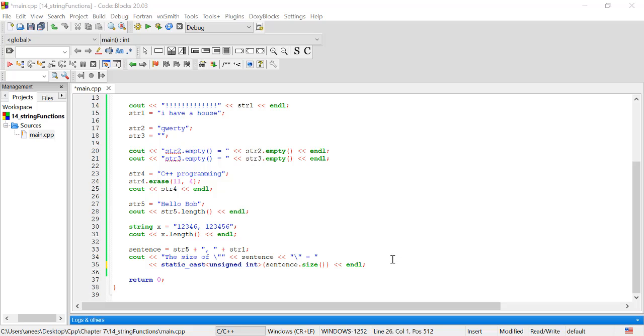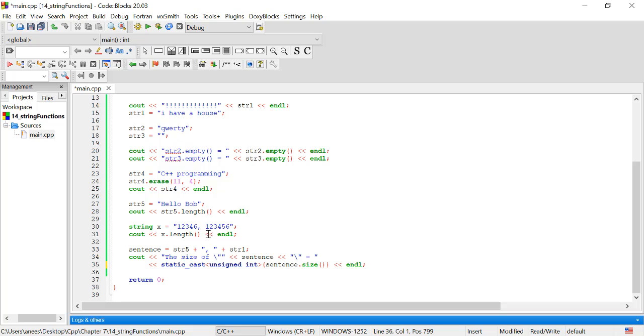Now, the reason that anybody would even do this is because an integer can normally only hold values from negative 32,768 to 32,767. But an unsigned integer, since it has no negative values, can actually hold numbers from 0 to 65,535.